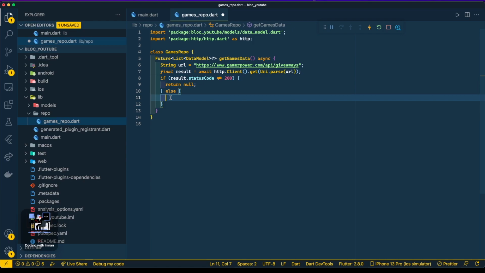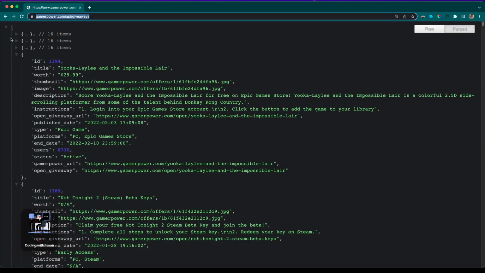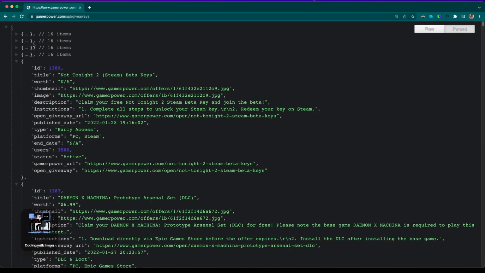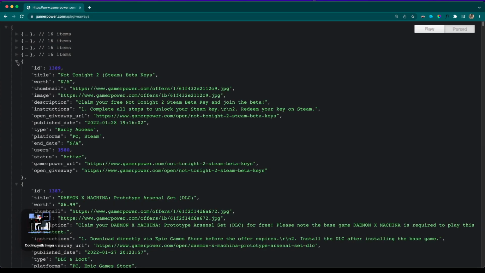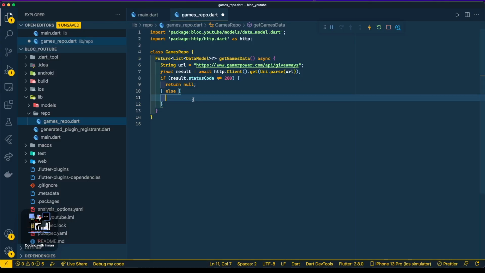So else, we know that it's going to return a list of items, like this list of items. It has 93 items, so 1, 2, 3, 4, 5, that's about it. So let's get an iterable instance.